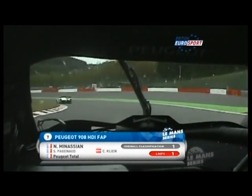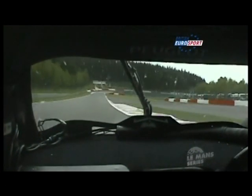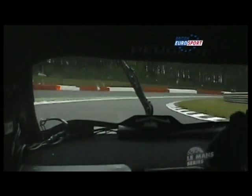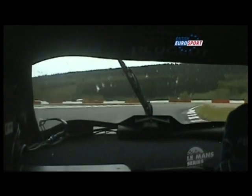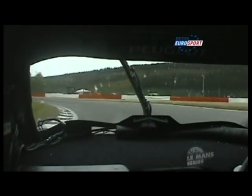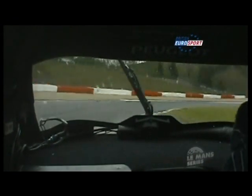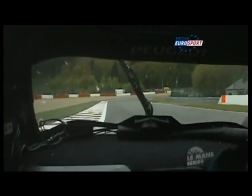Nick Minassian, your chauffeur here. Down through the double left-hander at Beau Rivage. Lots of runoff area on the outside, but it'll cost you time if you use it. Still going downhill. This is the new part of the circuit, built to join the old part that we left at Peugeot, that went all the way down through the 160-mile-an-hour Master Kink. That's 160 mile an hour in a 1967 Formula One car.